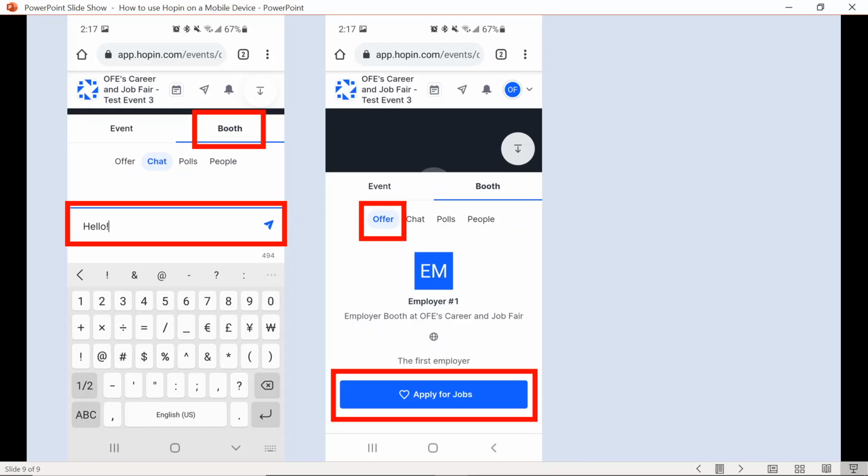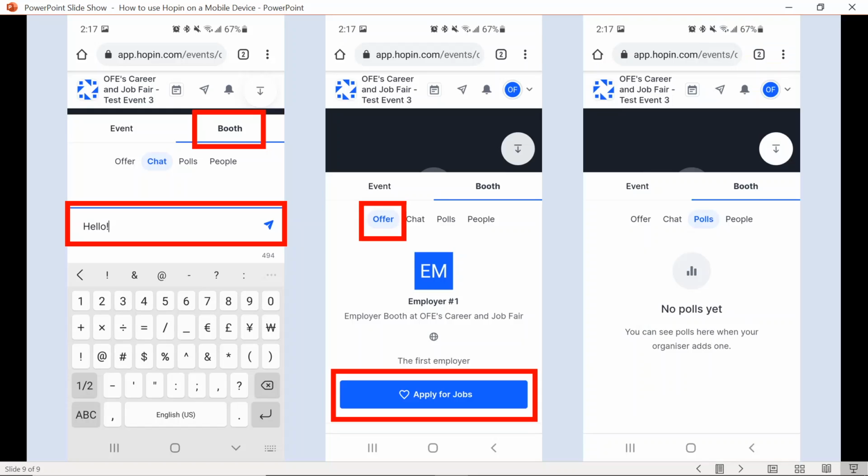In the arrow button with the other features, there's also a polls tab. There may be polls available to take throughout the event in all 3 areas. Make sure that before you leave, you check to make sure that you have done the polls. This will give us valuable feedback about your event experience.